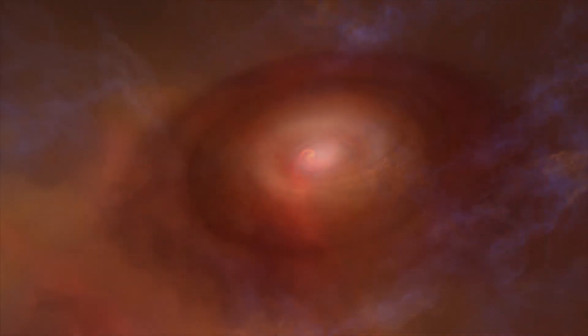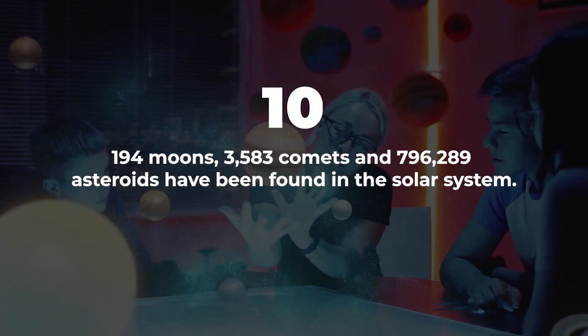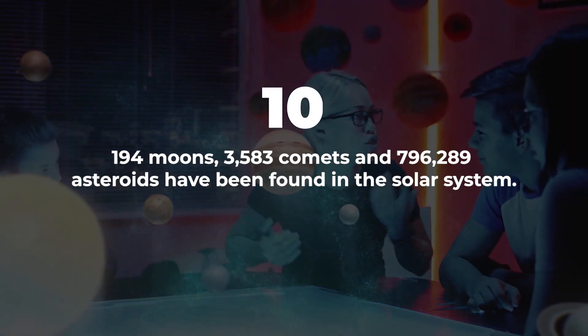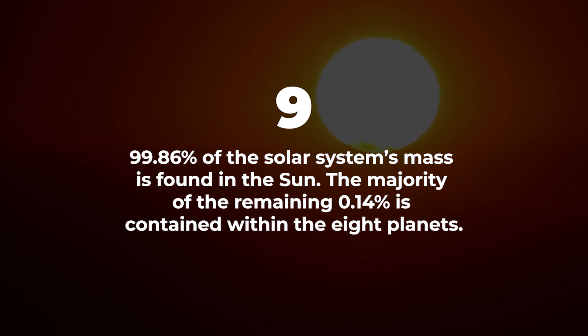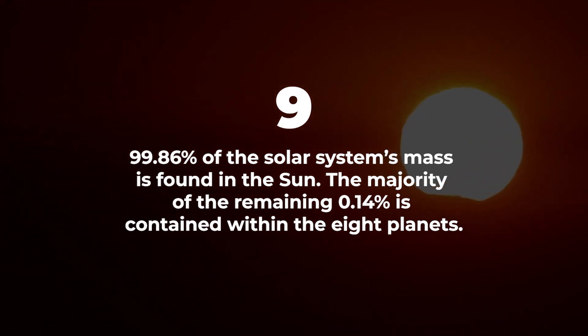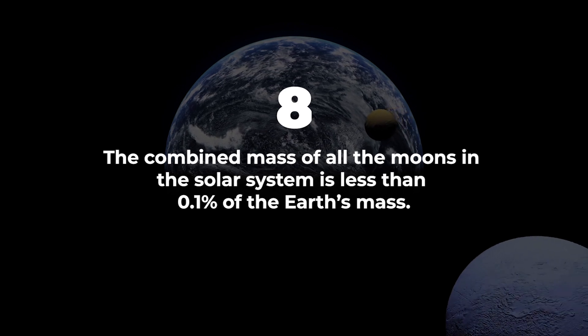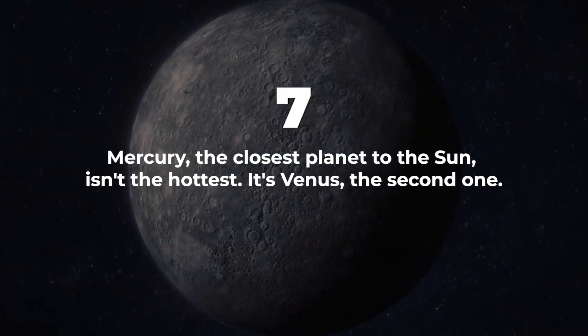the team was able to pinpoint which astronomical phase in the solar system's formation was recorded by the formation of CAIs, and ultimately, how quickly the material that makes up the solar system accreted.